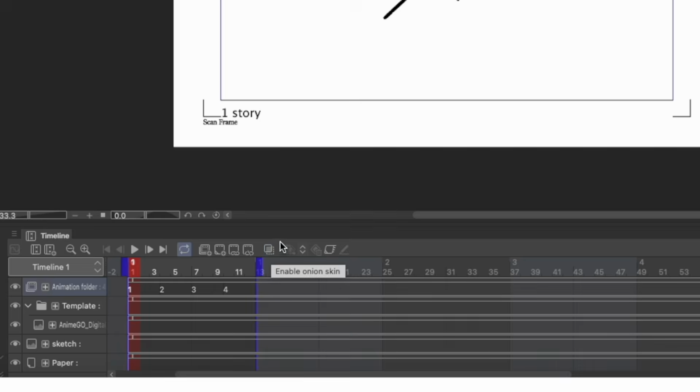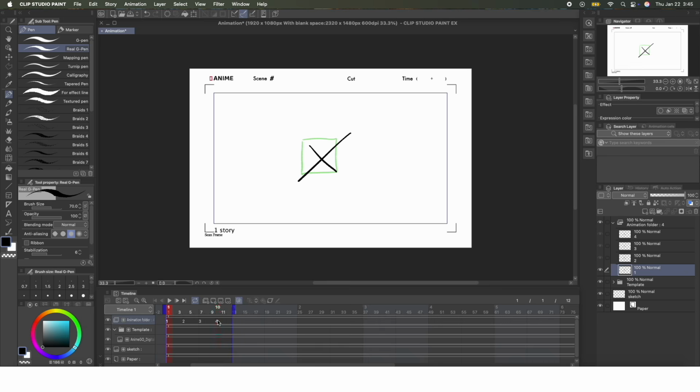This is an onion skin. If we turn on the onion skin, it would allow us to see what cell comes before it and what cell comes after, depending on the settings for the onion skin. Right here, I have my settings to show what comes before and after in a faded way, and it's color coded. So red is what comes before, and then green is what comes after. You can edit these. You can already imagine how handy this is when doing actual animation, especially for drawing in-betweens for the keyframe.